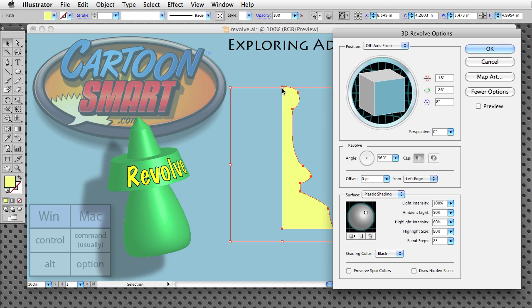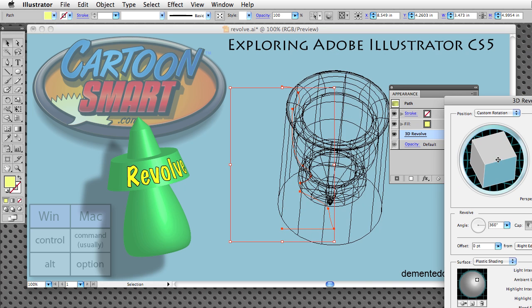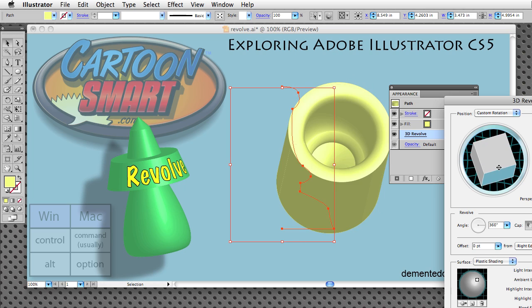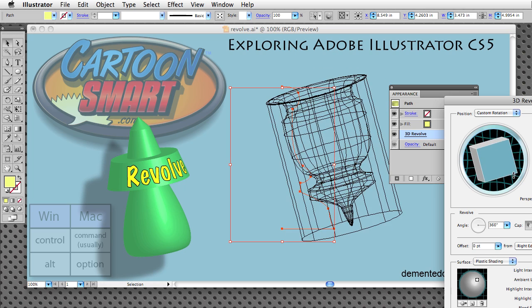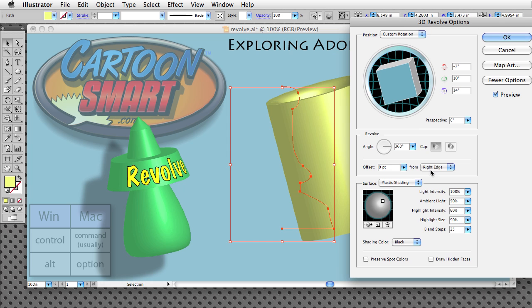Okay, there we go. Now that line that I originally put there on the Z-axis, that was the left edge of the whole shape. I put that line right along that edge, so that's where it revolved it from the left. If I were to have done it from the right edge, I would have gotten a completely different effect. So let's check that for a minute. Click on Preview. And you can see you have something totally different here. Sort of interesting, but not exactly what I had intended. I find some of the greatest features in Illustrator by mistake, actually. Alright, so let's go back to the left edge.